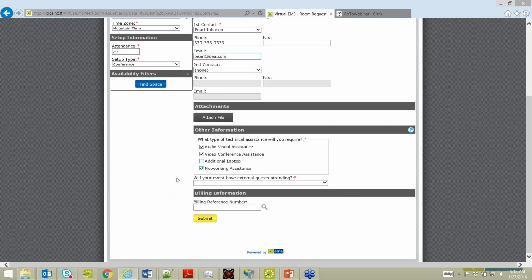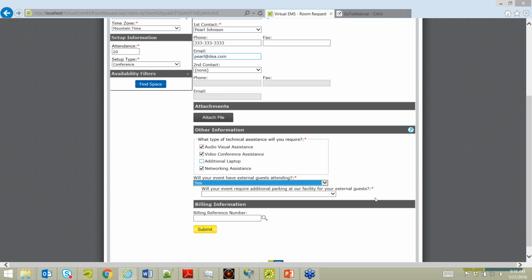This second question here, will your event have external guests attending? As I select yes, it generates a secondary or dependent question. Will your event require additional parking at our facility for your external guests? No, it will not. But again, creating a much more streamlined and efficient way to collect this data, but also giving flexibility on how we're collecting that data for our expert users.